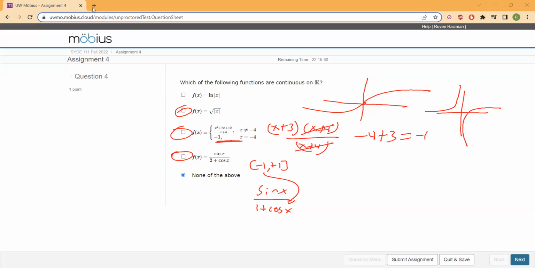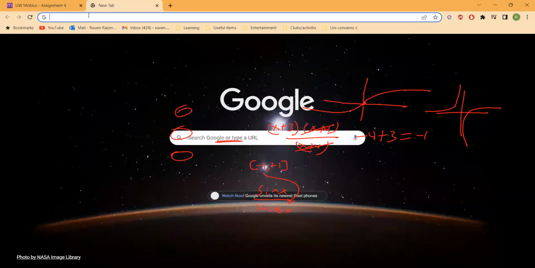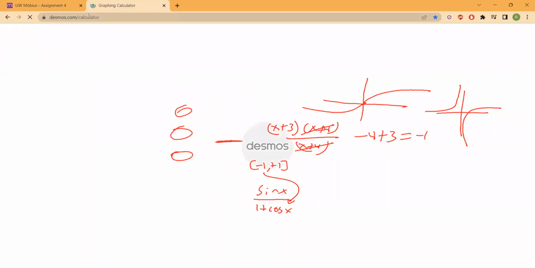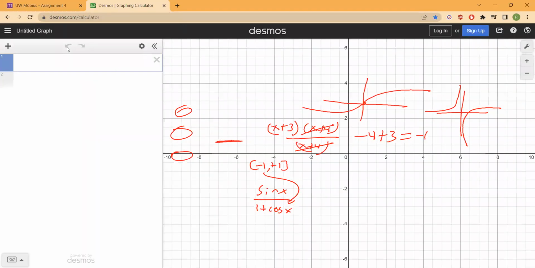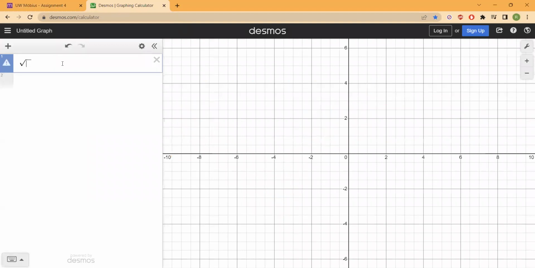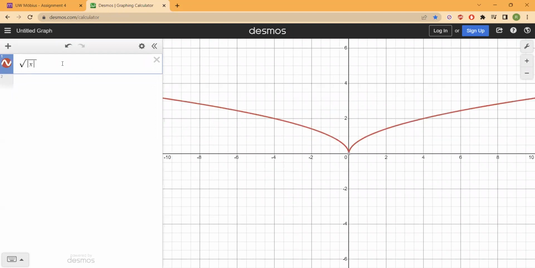Now, let's quickly check me on Desmos, and you would be able to actually see those graphs. So let's go to Desmos and clear all this. The two functions we want to check were square root of x, and actually we want absolute value of x. Oh, and I actually drew it incorrectly. I apologize. The mistake I made while I was trying to explain is that you would have this one going over here, and that's wrong because you can't have a negative. The square root will never give you a negative, but it will look like this.